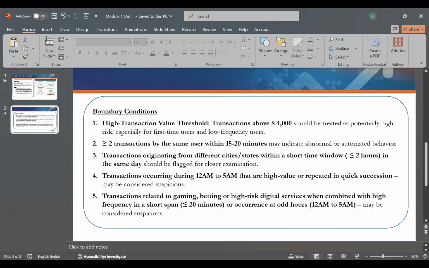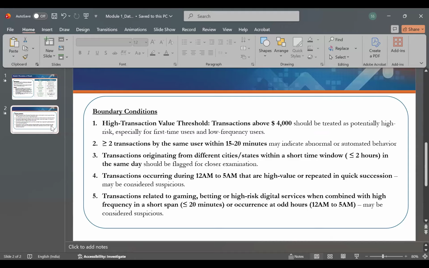Then from the same device you observe that a heavier amount of transaction happened in just 1 hour, and the location is Mumbai. Definitely in just 1 hour it is quite impossible to reach from Delhi to Mumbai by any mode of transportation, and in that case that can be flagged as suspicious behavior.